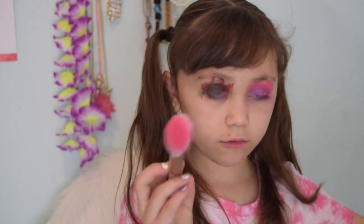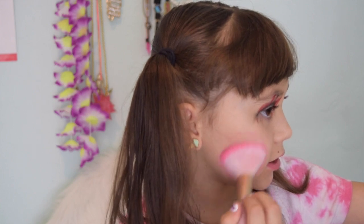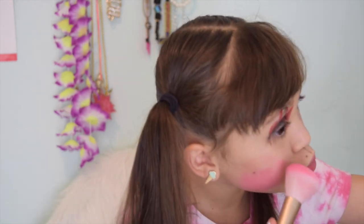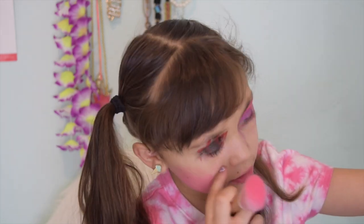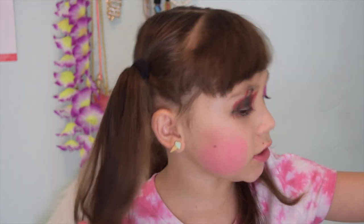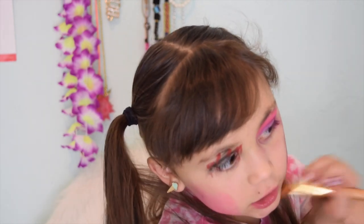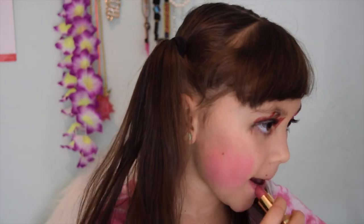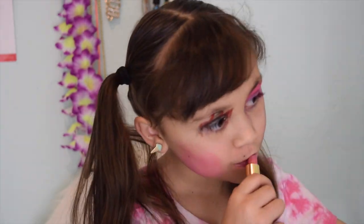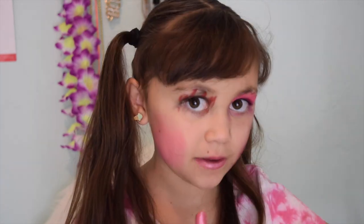Okay, so this is where I'm going to get my cheeks. Angel side, devil side, angel cheek, devil cheek. Boop. Devil side. Now with my lipstick on. Okay. My lips look really pretty. I love lipstick.